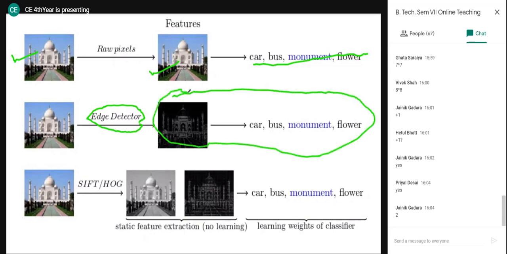From the input to the output, we have some n number of cells. How many neurons will be there in the output? For this example, 4, so remember that. And what should be the dimension of the input?